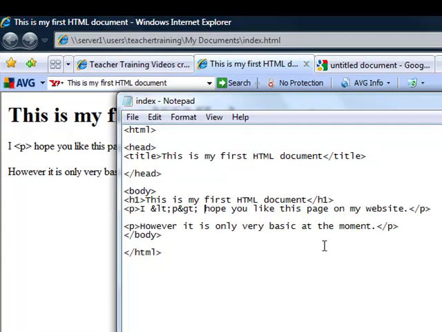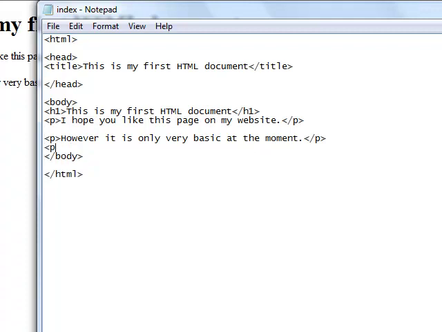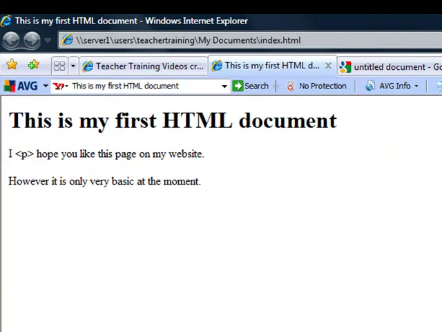For an example of perhaps a character that doesn't normally exist on a keyboard, let's take a copyright symbol maybe. Let's just add a copyright tag. So the entity for copyright is ampersand copy semicolon. There we go, copyright of me. Let's just save that and then refresh. And there we go. It's inserted the copyright symbol instead of my entity.